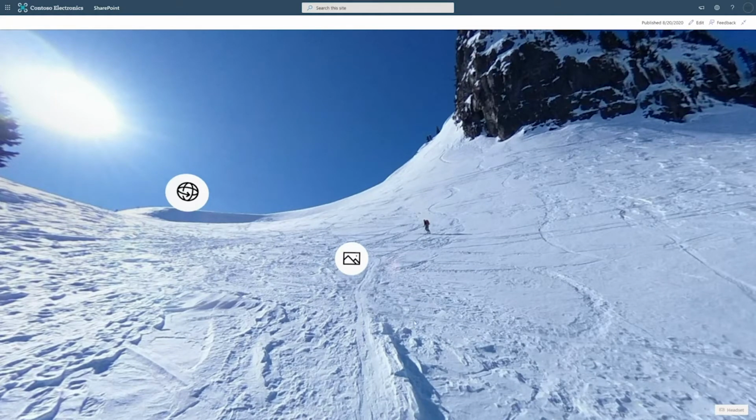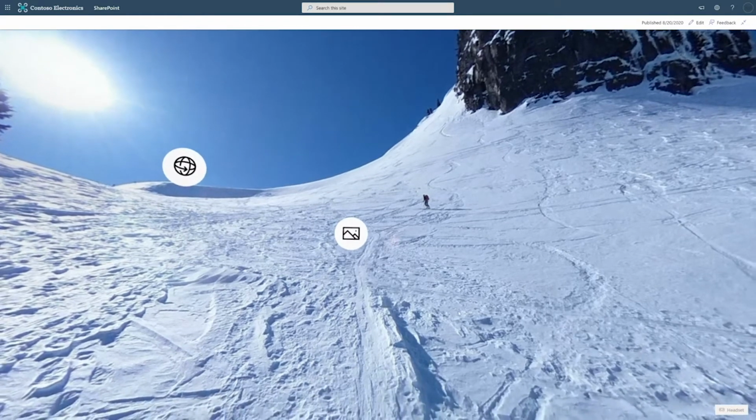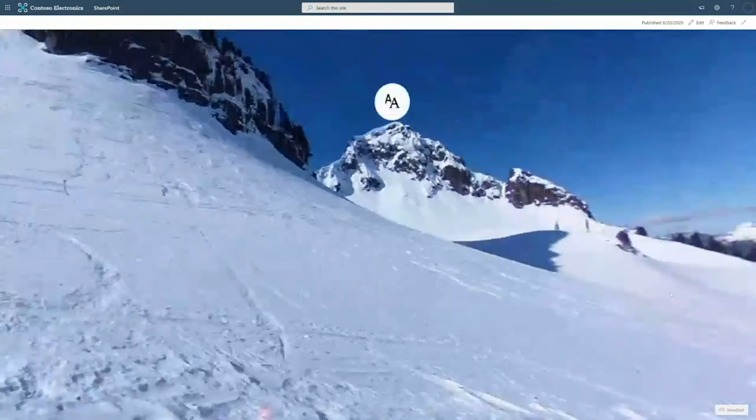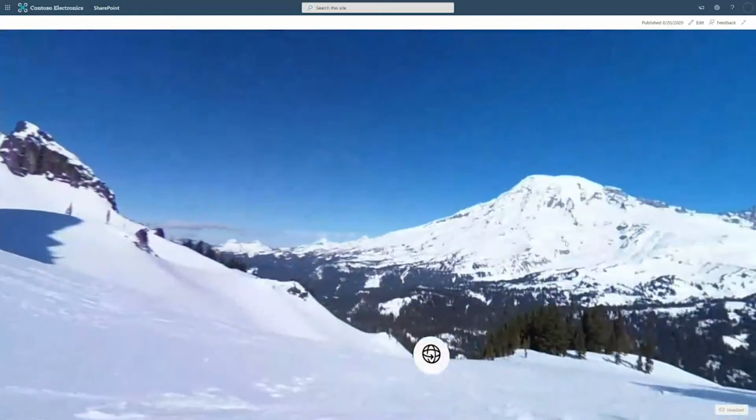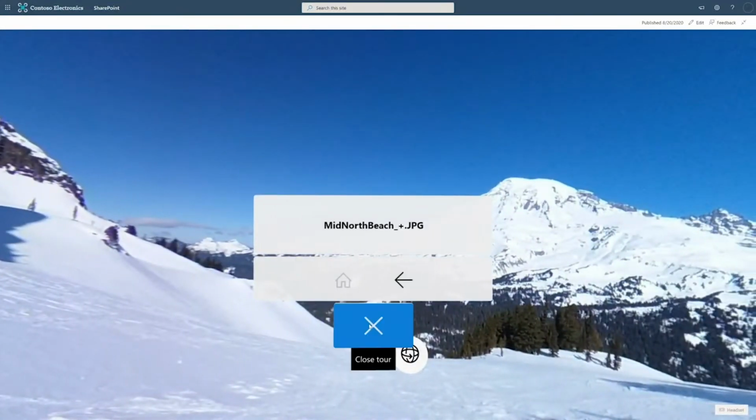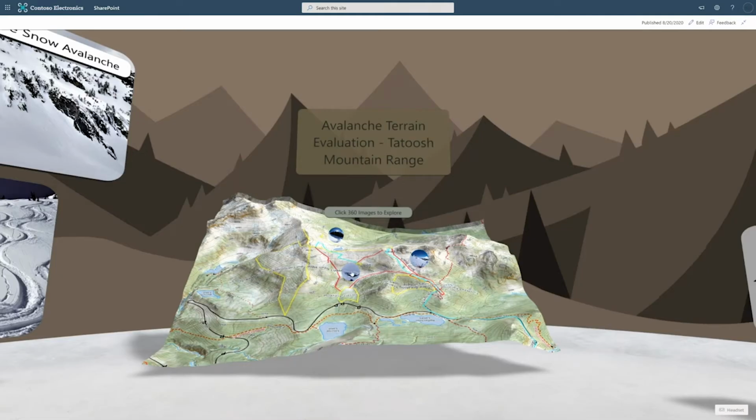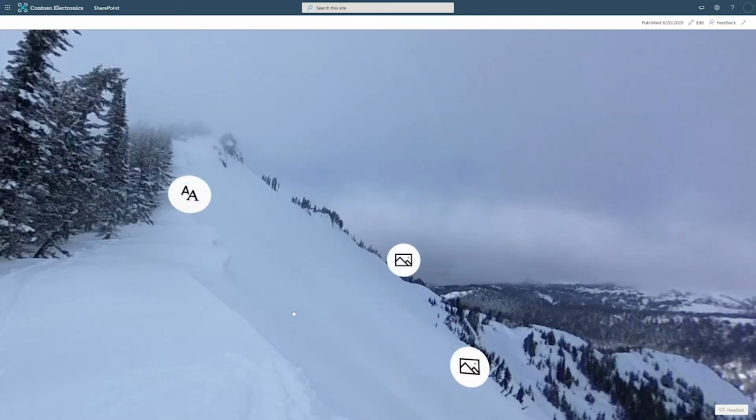This allows you to capture imagery just with a single button, much simpler and faster. So if you're capturing a lot of these images all at once, you can get a tour together quite quickly using that method. So we'll exit that tour and go into one more real quickly.